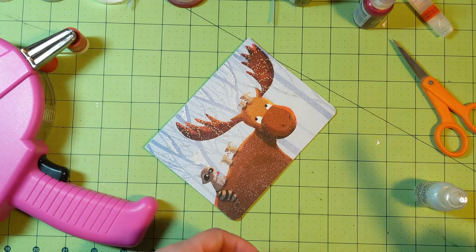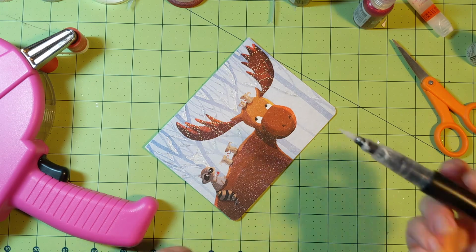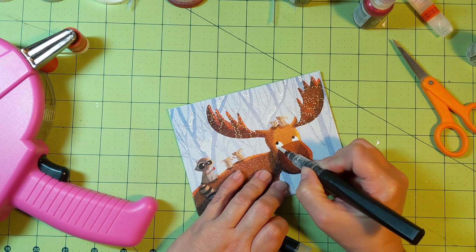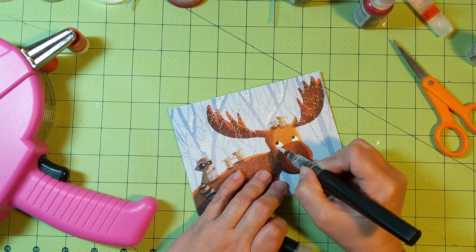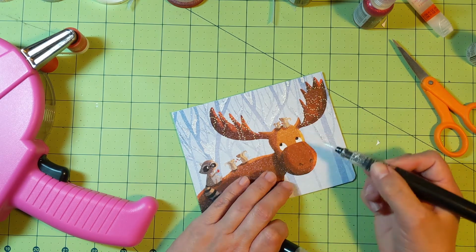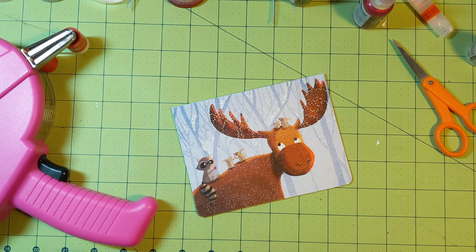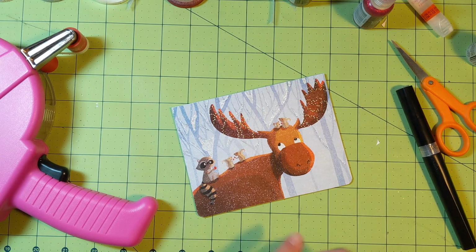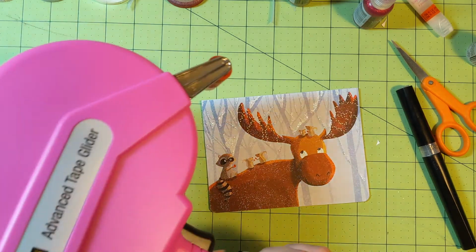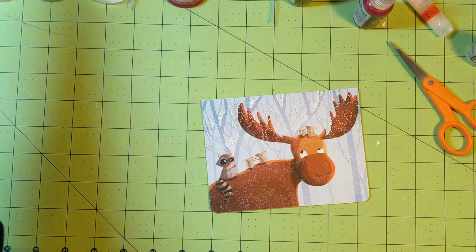I feel like, no, it needs just something. I'm not sure what. And I want to go in with my shimmer pen and just do the eyes. I don't know why I'm doing this, but it just felt like it needed something. He really needs gems or something on his eyes, but I think that's good. I'm going to stop here. So I'm going to put all my tools away, and I'm going to show the final.